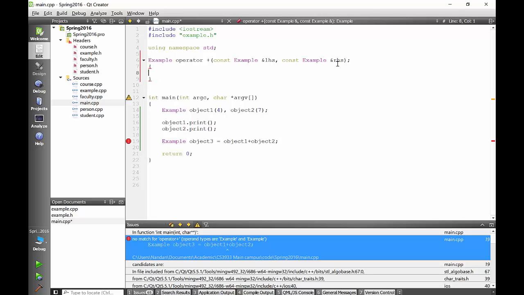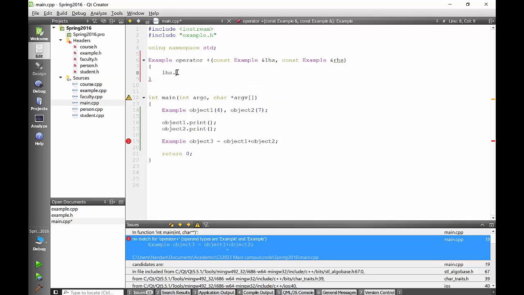And let me remove this semicolon here. Now we have the basics done here, but we still need to write the code to actually overload the operator. Now when I say LHS dot, you can see I have access to print and the pointer, but I don't have the actual value.